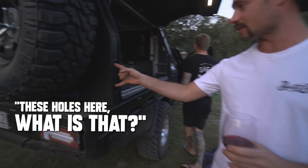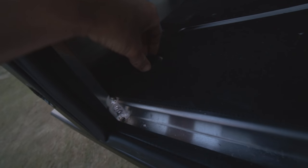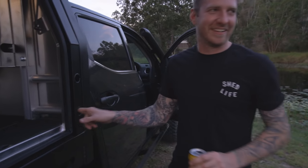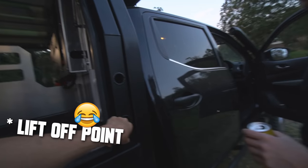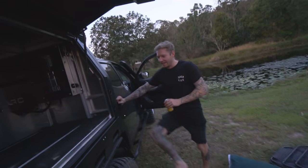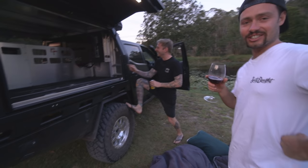So these holes here, what is that? Four jack off bolts. Yeah, you can fit in there. It doesn't even touch the sides. So this is a jack off point, you can jack the whole canopy off. I'll jack it off at the beach.